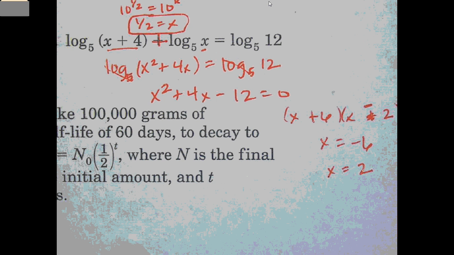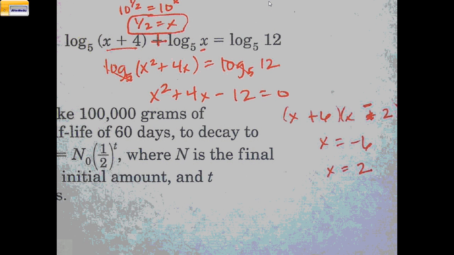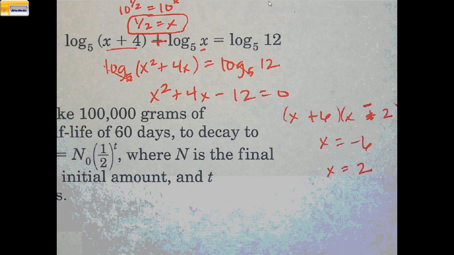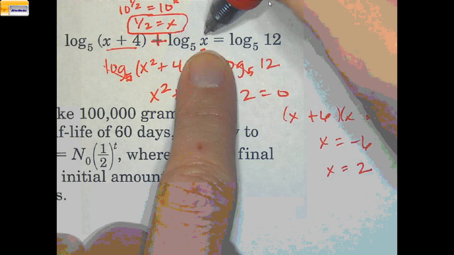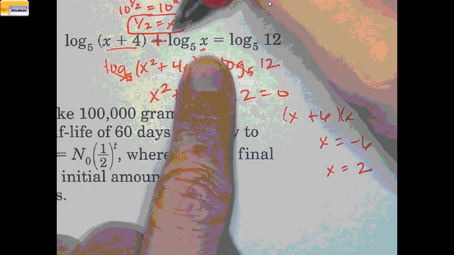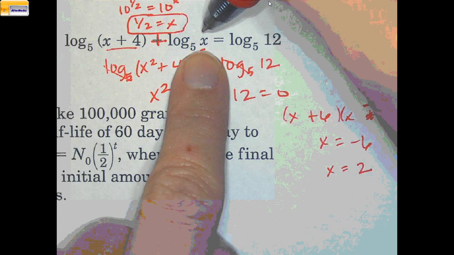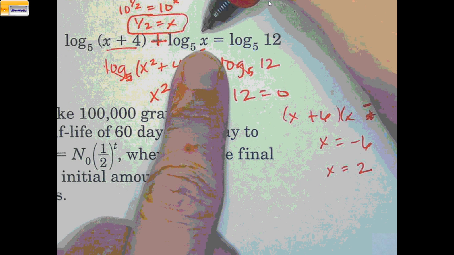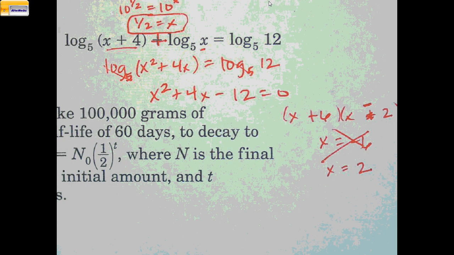Now, here's the thing. We have a couple of answers, and we haven't been checking any of these answers so far. There's a problem with one of these at least. The base and this guy right here, neither one of them can be negative. They have to be positive. So this says log base 5 of x, and this says x is negative 6. If you type that in your calculator, you come up with an error because it's undefined. So this is not a possible answer. Check the rest. If I put 2 plus 4, that's a positive 6. That's good. A 2 there, that's positive. I'm good. 2 is my only answer that works.